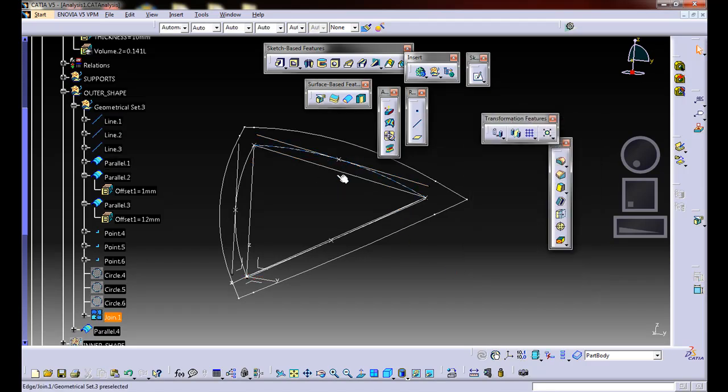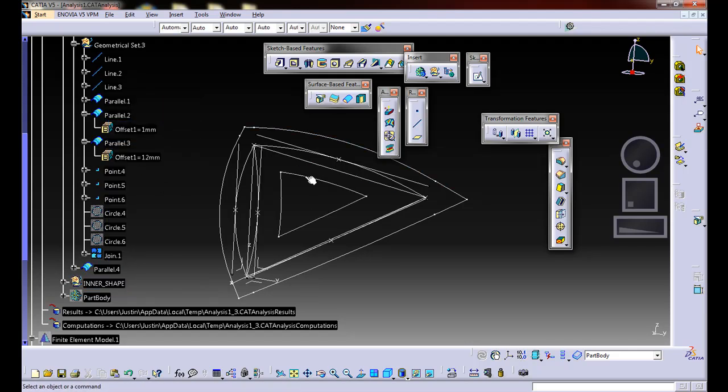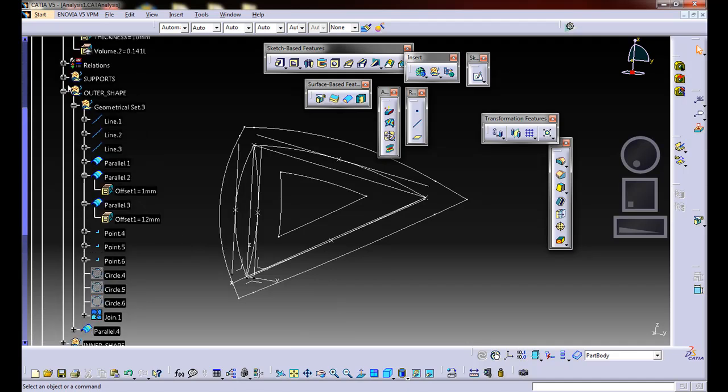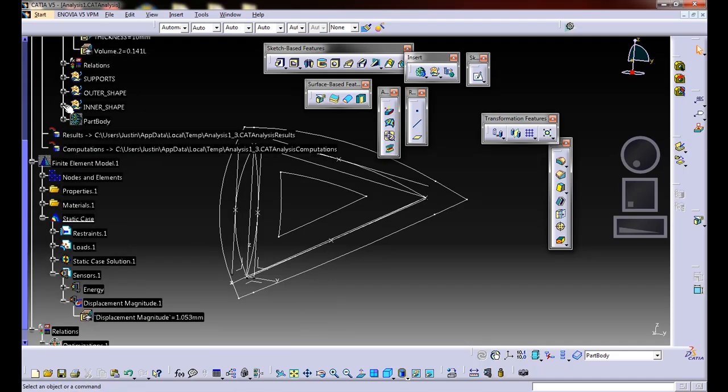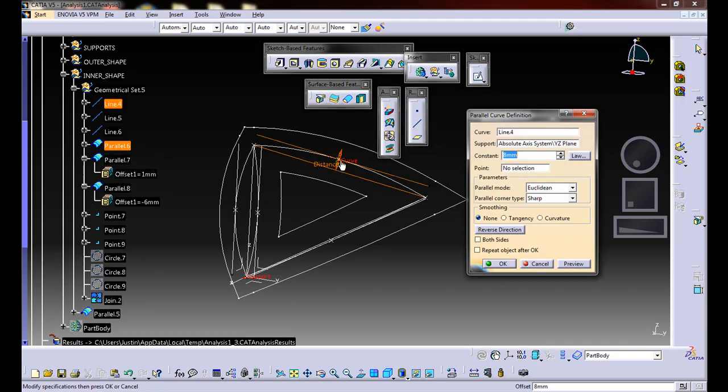I'm going to give it a range that ultimately may have the outer curve and the inner curve somehow overlap. That's okay, because if the model fails, Catia will just ignore that run and keep moving on. So then the inner shape, let's take a look at what that is. Again, it's a similar kind of offset. We can have it pull inwards and outwards.